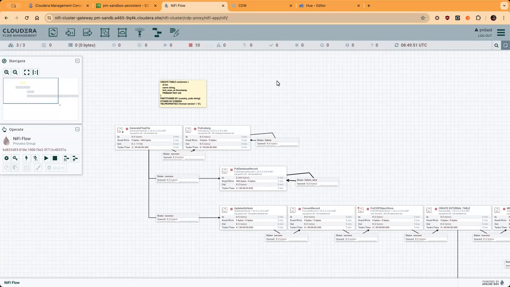I'm often asked what are the best approaches to use NiFi to push data into data warehouse solutions. There are many options, so I want to do this short video to explain a few options and discuss the pros and cons of each of those options.